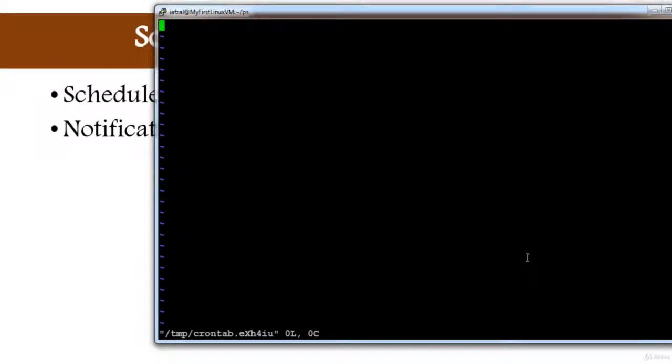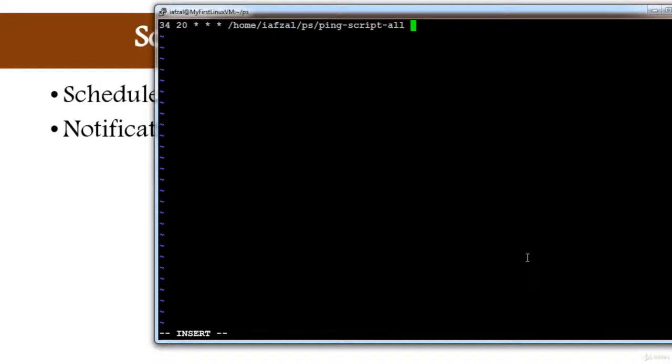The first field of cron, and I'm sure you are familiar with it, is the minute. So I want to pick the minute 34, and the hour is 20. For the day of the month, I'm going to run it every day. Month of the year, every year. And day of the week, every day of the week. And now the command. So right click, and it will paste your script.